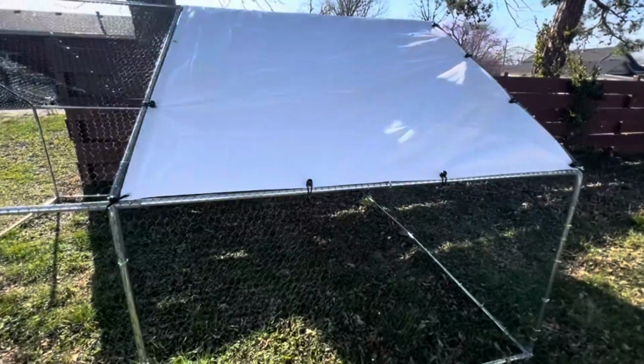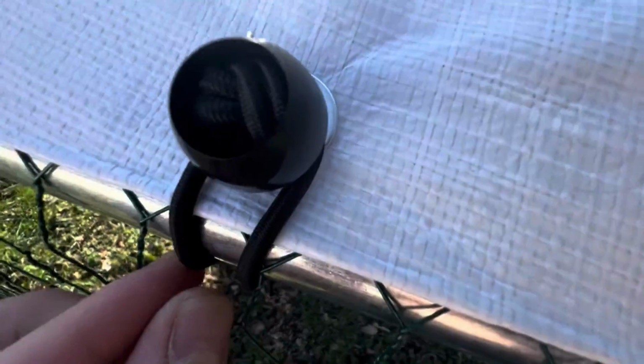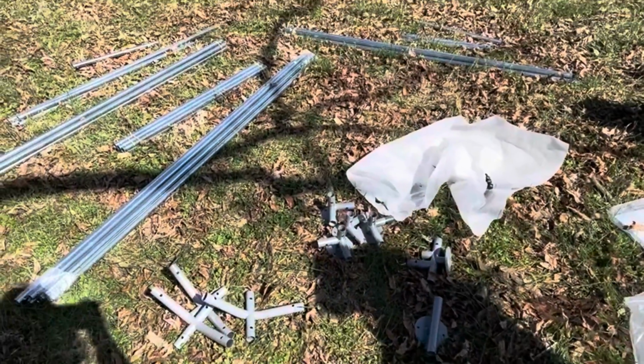There are a couple things that you should know about this outdoor chicken enclosure and run. It is going to be a step-by-step tutorial showing you how to put this together here. Here's the instructions, and here are all the different components that you're going to be looking at.